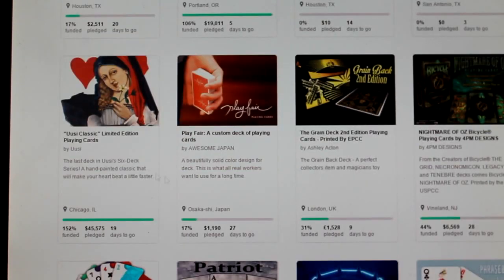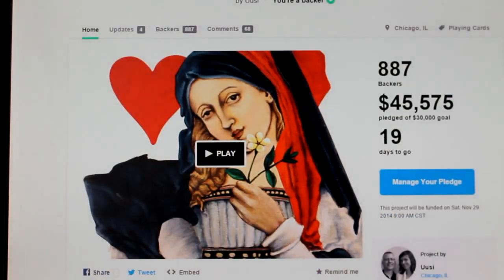The Usai Classic, I'm not sure if I showed you this one. We'll have a look at that. It is very well funded with 19 days still to go. Here it is. This is the last deck in this series, 6 deck series of decks from Usai.